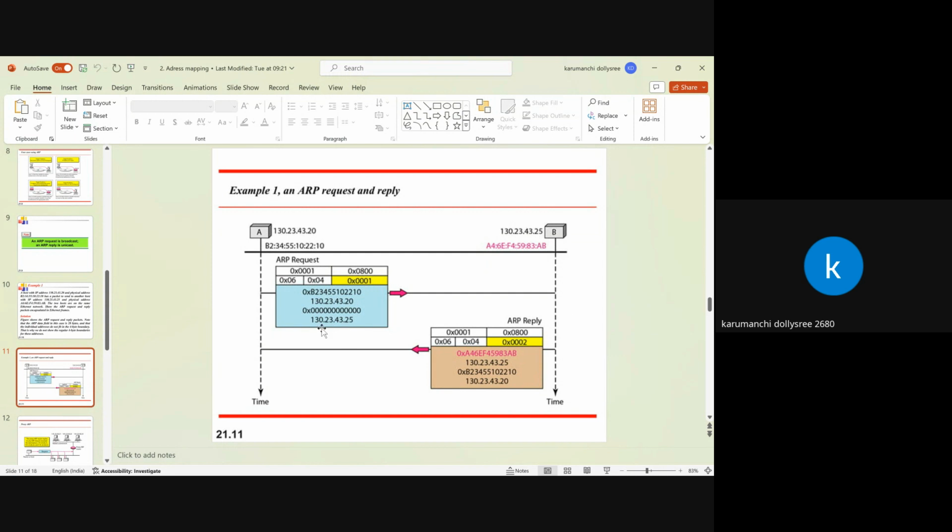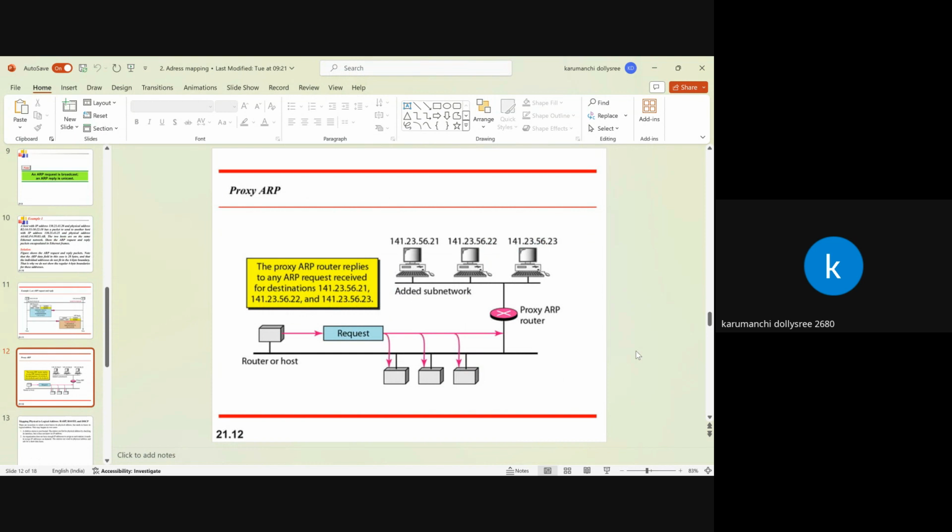So this request will know only the IP address of the destination address. When it requests host B, B has to accept the request and send the data by using the physical address, that is the MAC address here, right? By using that, it will give the reply. So this is how request and reply messages go in the ARP protocol, right?